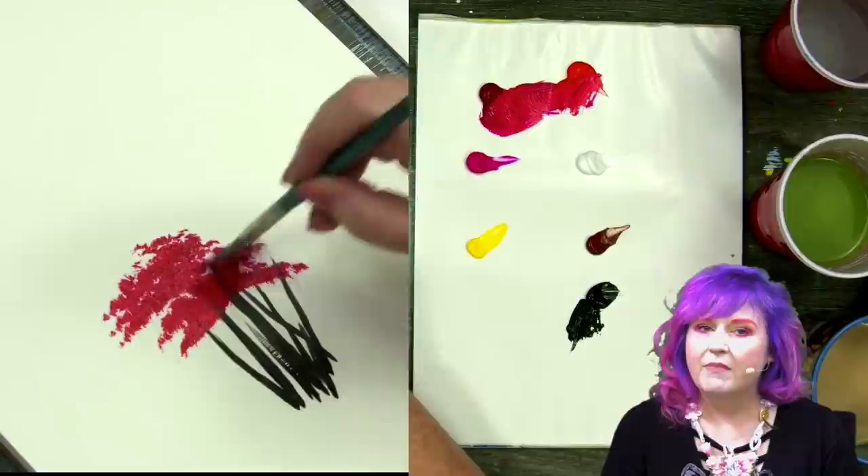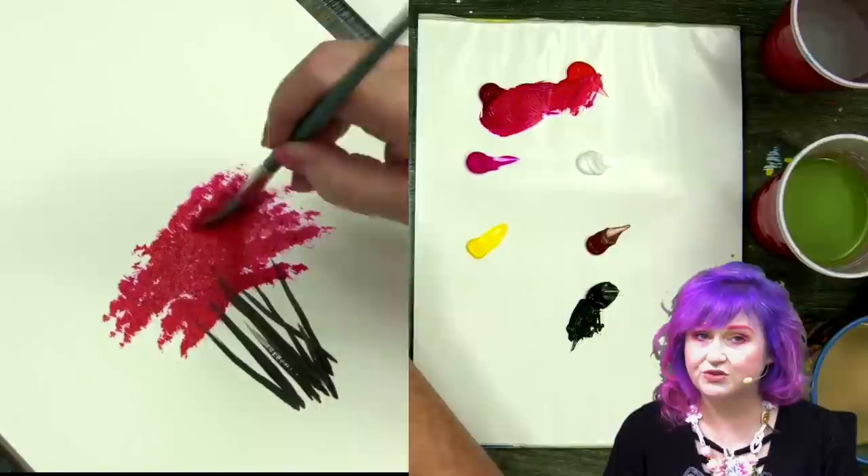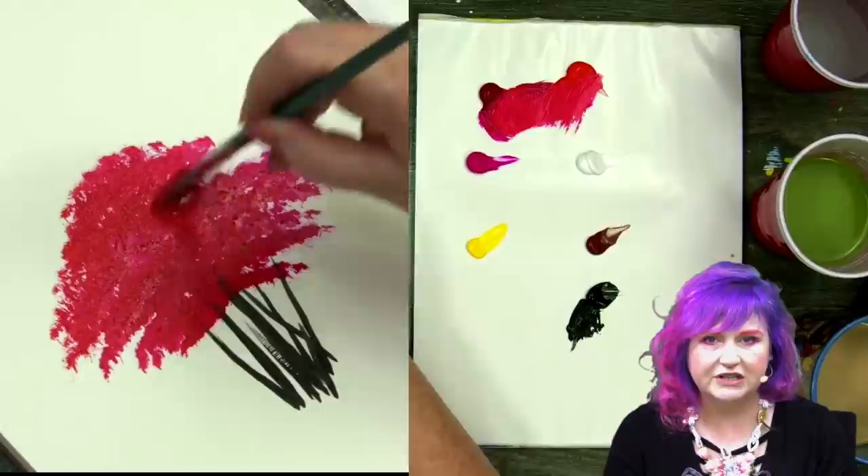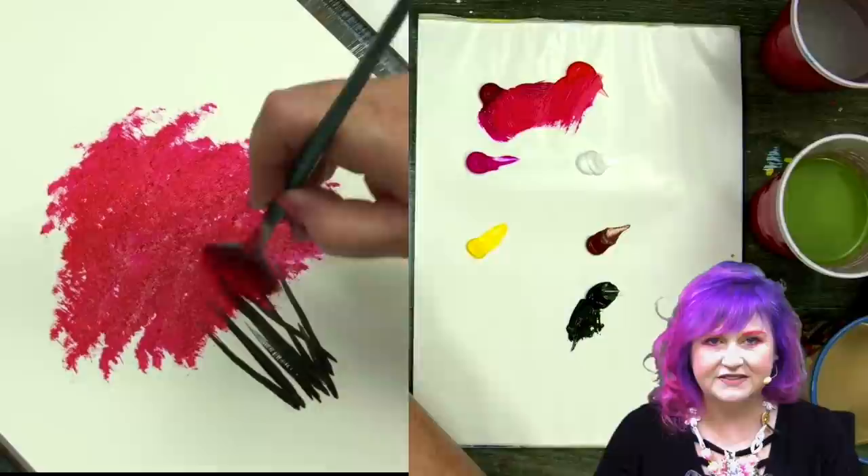My strokes are curved and almost even a little bit weeping down, which we will build on as we go through the tree. I'm going to continue to stipple up and down. This first run of pressure is fairly medium — still pretty light, but it's enough to build a full, ample tree that definitely has a lot of leaves and flowers that we can appreciate.